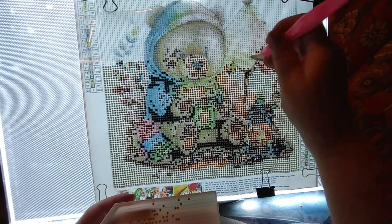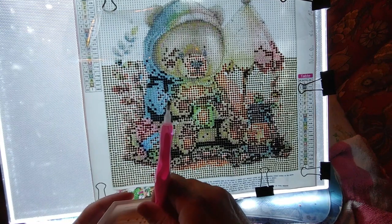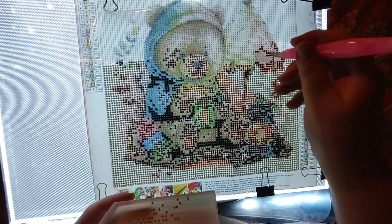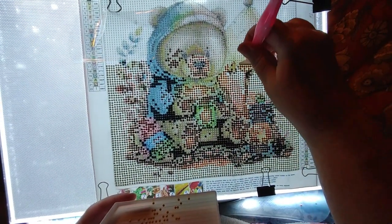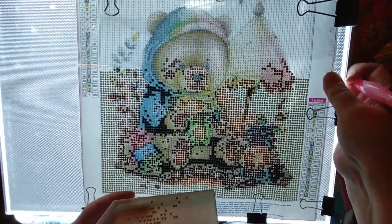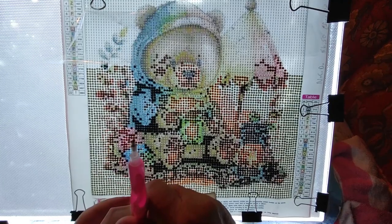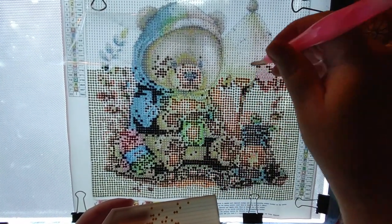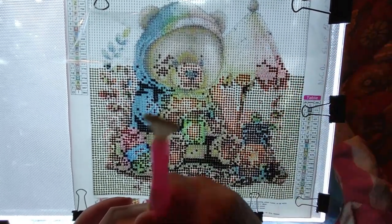One, two, three. 4, 5, 6. Ooh. Not quite on there. You know, I've got this on an angle for the camera. I'm not holding it where I like it. So I place a lot better when I'm not recording, unfortunately. I don't even care anymore. I only really care if I'm giving it away as a gift. If I'm just doing it for fun and relaxation and it's not going up on the wall, then I don't care.